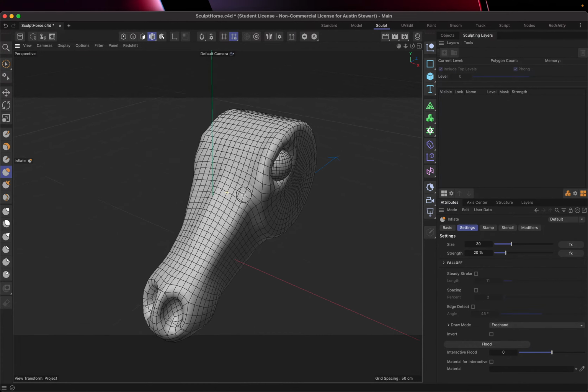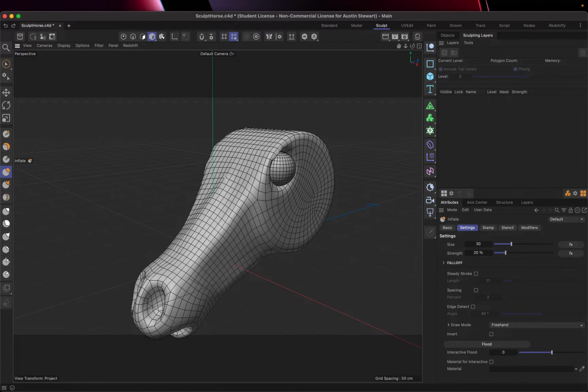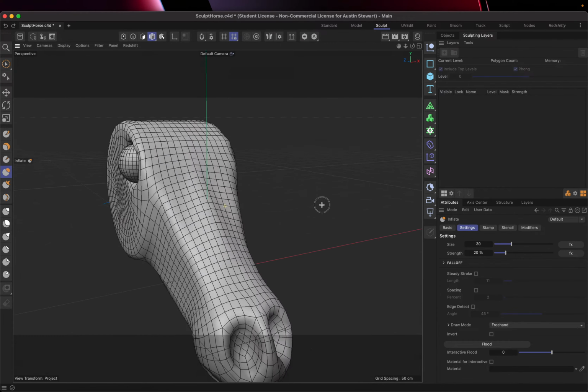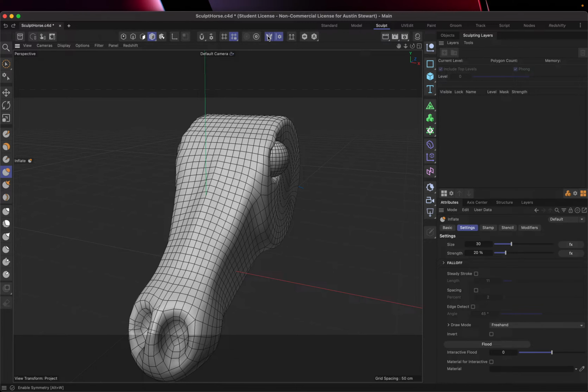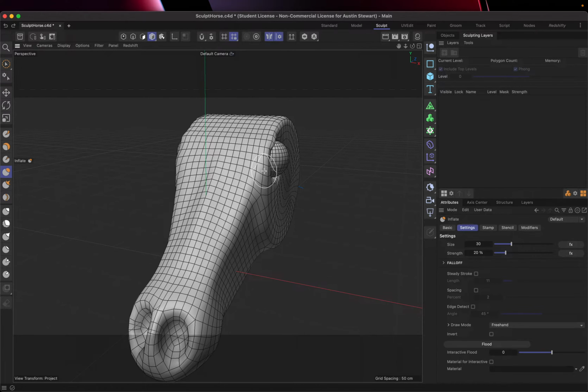work. Now, if I rotate around, you'll see that I wasn't doing that with symmetry on. I want to make sure I turn that on. One of the things that's really useful if you are working with Sculpt is having symmetry on. If I go to the settings, you'll note that we could show the planes. We don't necessarily need to in this case, but we can also, where is it? Oh, the context where it says auto. There's modeling or sculpting. We could say we're in sculpting mode, but it probably is going to figure that out because we're using sculpting tools, and pretty soon we'll have a sculpt tag on this object.